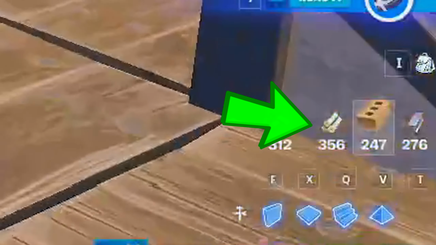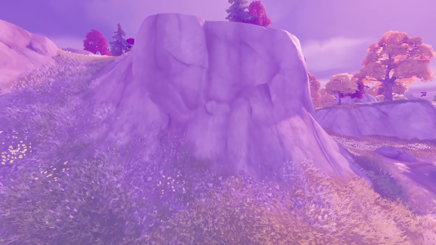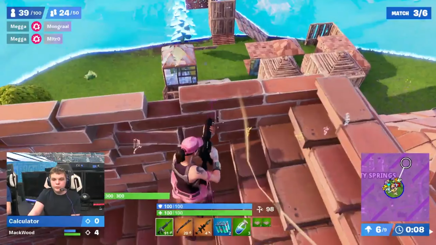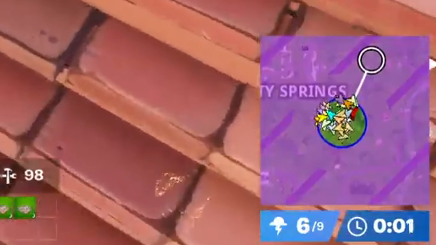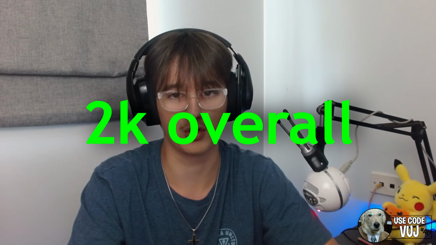Now, how you play first moving is heavily going to depend on the current situation you're in, like how many mats you have, how many heals you have, if you have rotation, if there's elevation in a certain part of the first moving, if the lobby's dead or not, or where you're positioned. But this is a really good tip. What you should be doing is aiming to have 1k mats on average overall at the start of first moving. So say you're a solo, you should have around 1k mats, then duos 2k, and trios 3k overall.